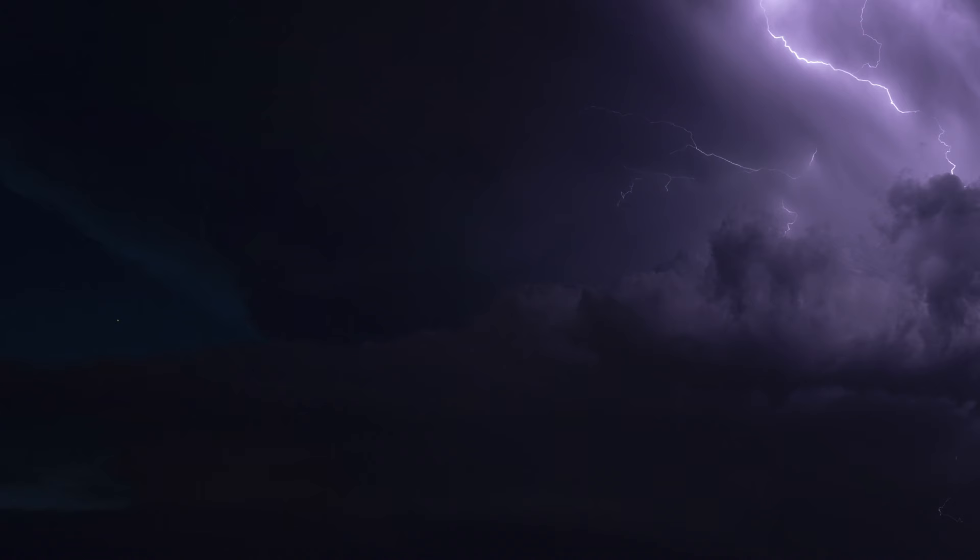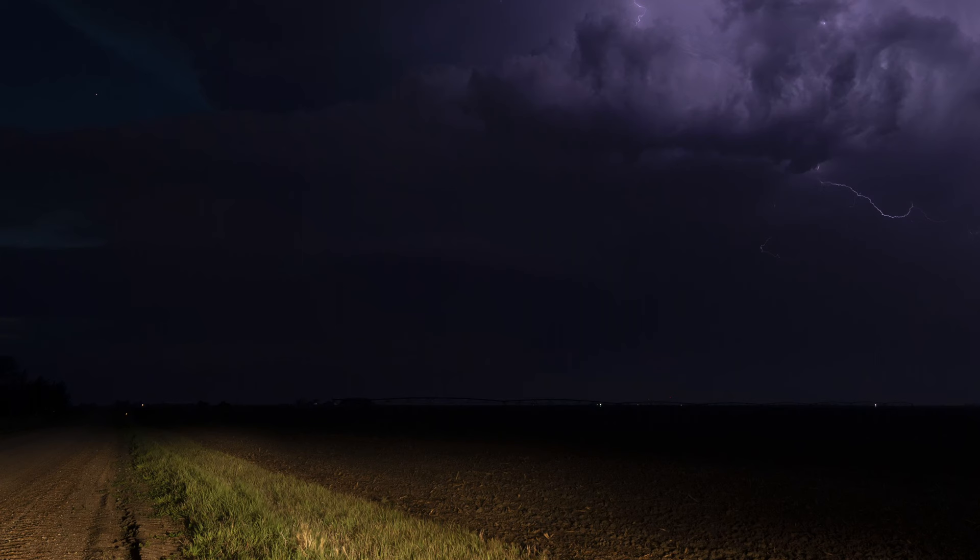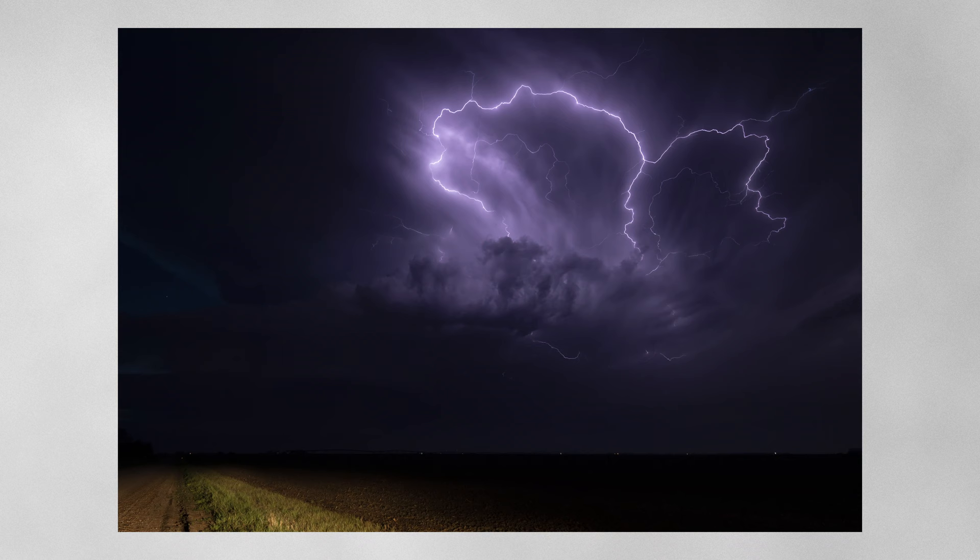I think mostly for the double arches. A couple of elements in this photo I wanted to make sure to include: if you look over on the left-hand side, you can see just a little bit of twilight and that one little star shining through behind the storm. And then in the foreground, in the lower left corner, you see I kept my headlights on. It adds a little bit more color contrast with the green to the purple, but I wanted to tell the story of where I was — being on this lonely gravel road basically in the middle of the night.